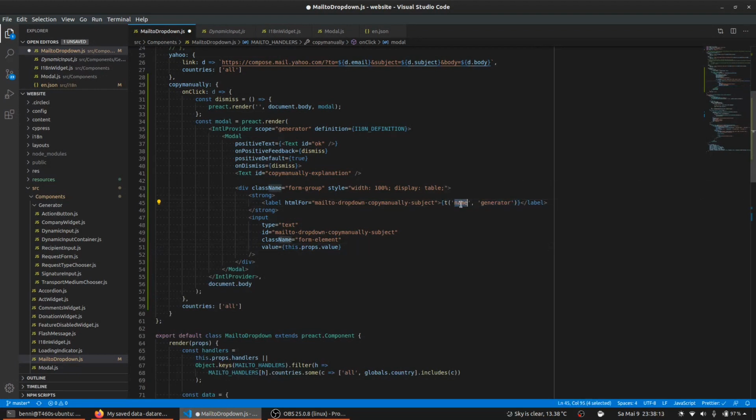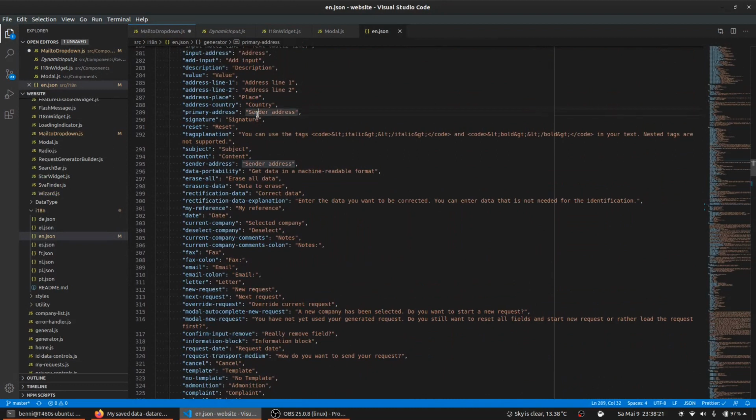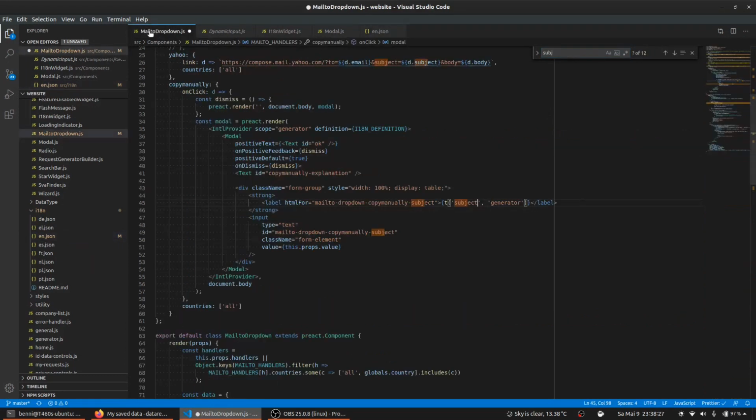And this is going to say subject, that most likely is already a key like that. Let's just check real quick. Subject, there is, awesome. So this is going to be d.subject.